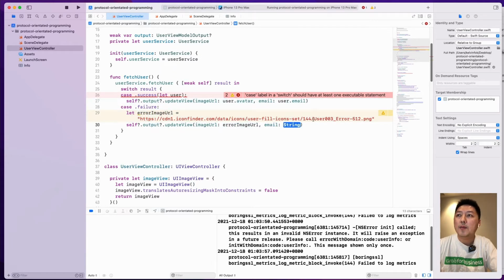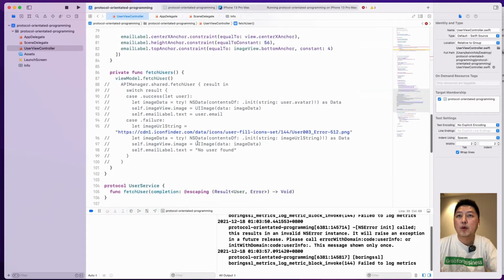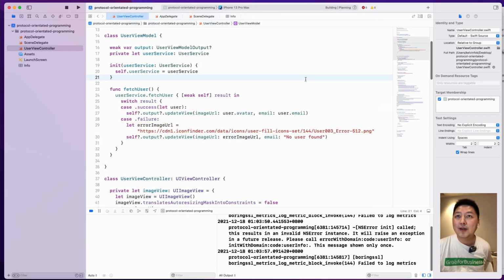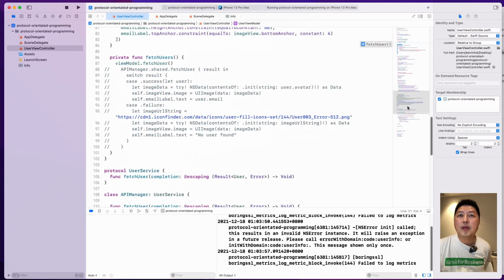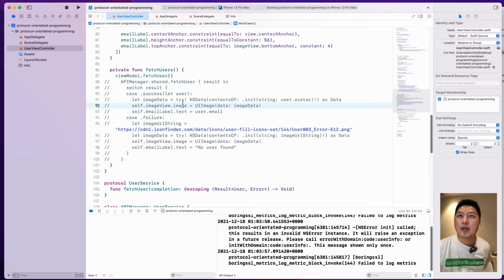And then for the email, I want to put in no user file. So I'm just going to copy this and bring it back up over here. So no user file. Okay guys, I hope that you're following along. Okay, I'm going to build the app and it should compile correctly. Okay, now that I have moved this logic into the view controller, I think I can safely delete this. Okay, maybe not, I'll do that later.